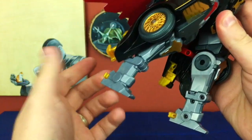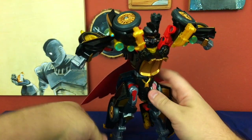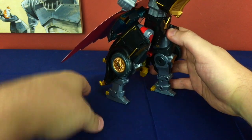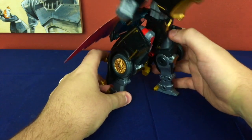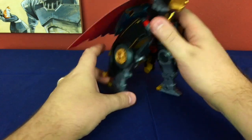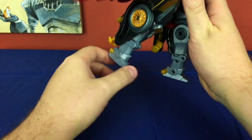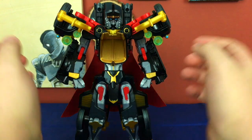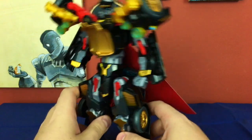You can break this joint to have the foot sort of line up with the ground, though I wouldn't recommend it because you'd still have to balance him and everything, and this is not a super solid joint. But it's a thing you can adjust. So yeah, minus the lack of bicep and thigh swivels, he's pretty darn posable.